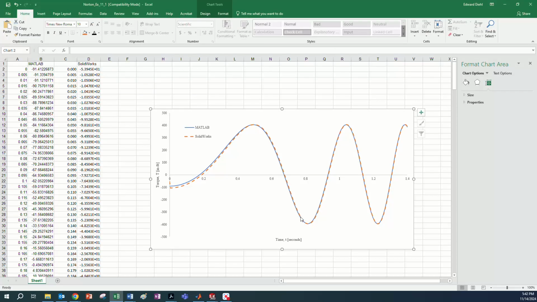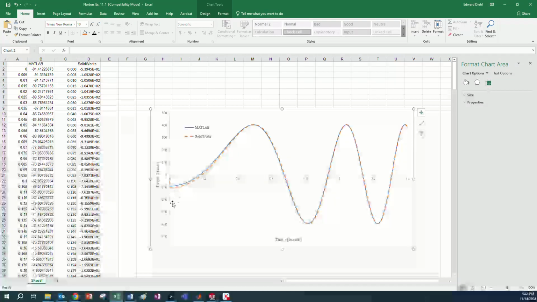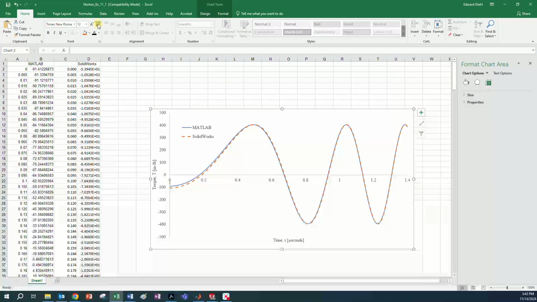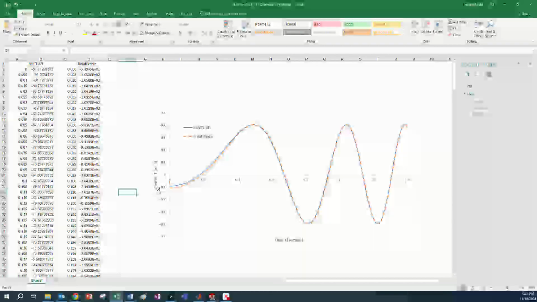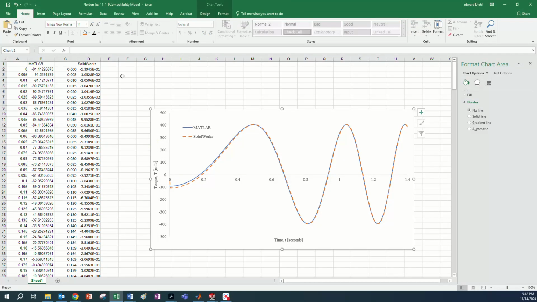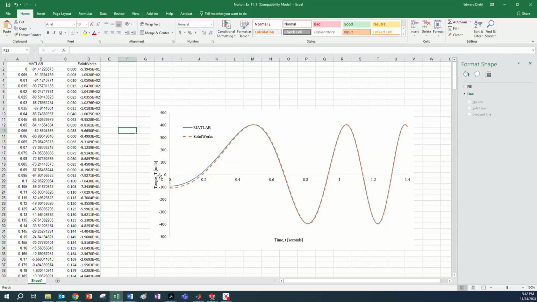You can kind of see where they're off from each other, and so that right there is a pretty good graph. Text looks kind of small. Might want to increase it a little bit, not always to the size of the text, but pretty close to the size of the text within your work. And let's see, it can make everything black. Still looks kind of faded to me on my screen.